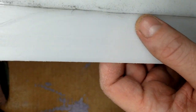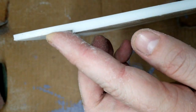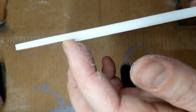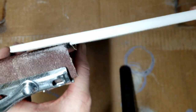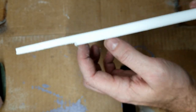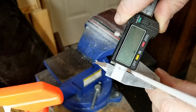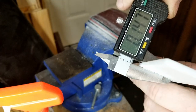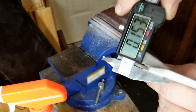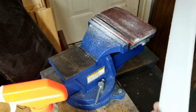So I've got it shaved down a bit. We've still got a little bit of an edge here. The biggest problem though is, even though I've been trying to keep force even, we're clearly taking more off this edge here versus here. I've actually been trying to sand, holding the sandpaper like this to get more over on this edge, as it was worse than this. So I'm going to go ahead and cut this off and try to sand some more on this side, but we'll keep at it. Our center is 0.141. Edges get up to about a little over 15, 16. So I got a bit of sanding to do. Trying to get this edge flat first. Then I'll work on the other side.